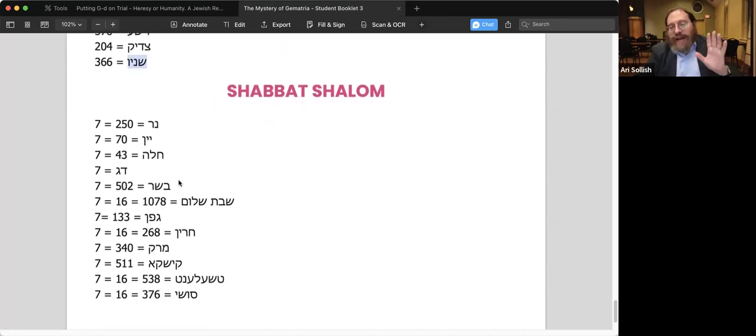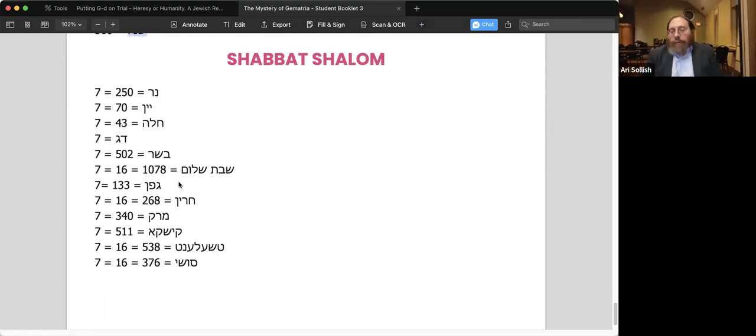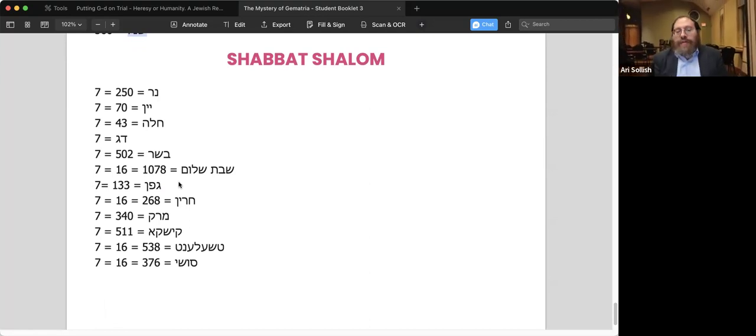And finally, as I mentioned in the intro, I did want to do some Shabbat Gematriot, at least the first 5, and I'll tell you where this comes from. This comes from a rabbi who I think many of you have heard the name of, the Vilna Gaon. He lived in the 1700s, early 1800s. He was Rabbi Eliyahu of Vilna. He was one of the greatest Talmudic scholars of his time. He was also a mystic, a Kabbalist. And he dabbled a lot in Gematria.